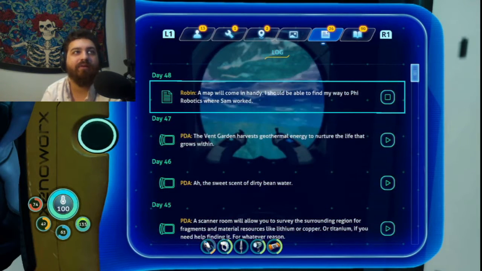A map will come in handy. I should be able to find my way to Phi Robotics where Sam worked.